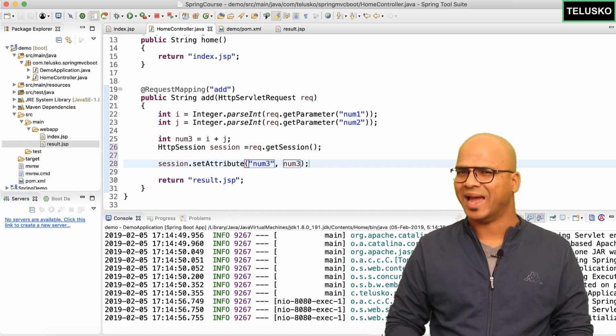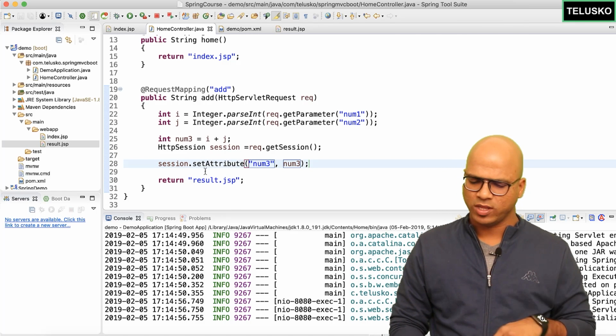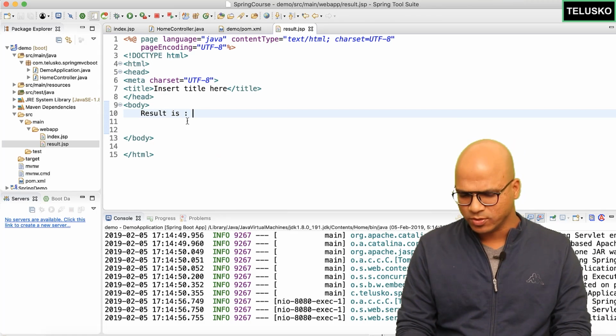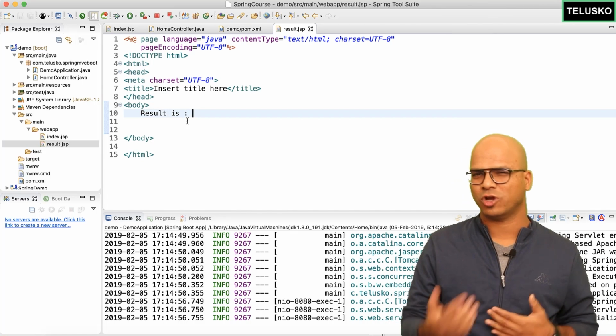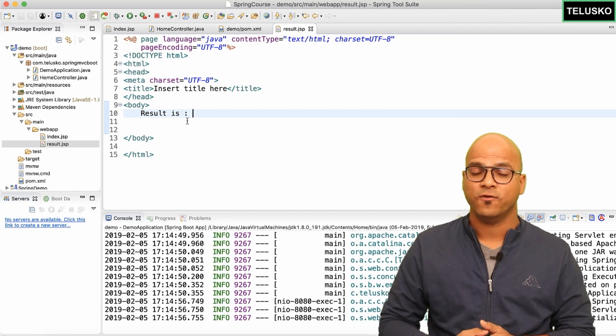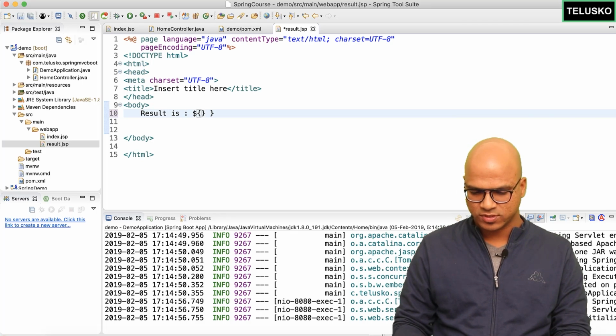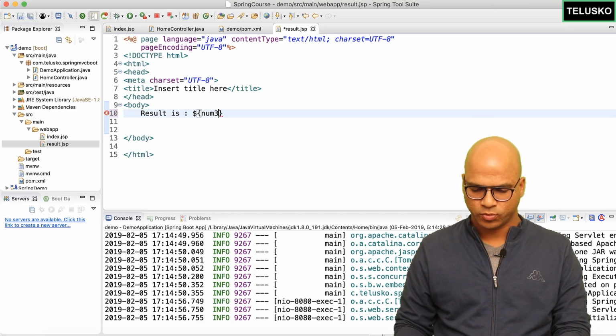Once you got this attribute num3, we are calling result.jsp. In result.jsp, we can use Java code here, use the session object and fetch the value, or we can use JSTL. As for the JSTL syntax, we simply have to say dollar and curly brackets, and here you say num3. That's it.